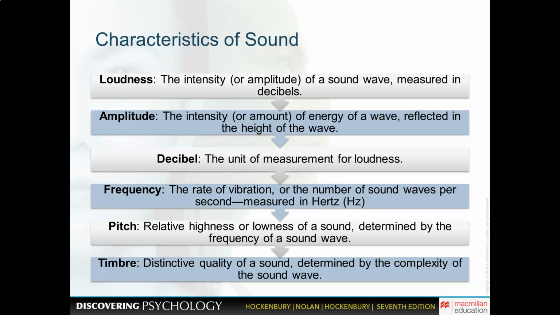Now, last but not least, this is a unique word right here: timbre. And that refers to the distinctive quality of a sound. All timbre means is this: if we hear the exact same pitch played by two different instruments, like a tuba playing a C and then a violin playing the pitch C, we will know the difference between the sound of a tuba and the sound of a violin because we are processing what's called the timbre, the unique timbre of each instrument. So I hope that helps.